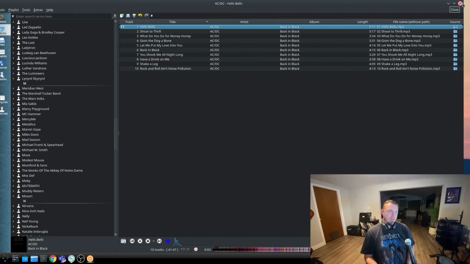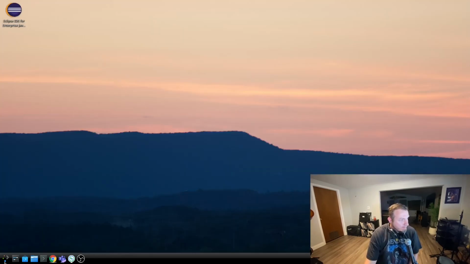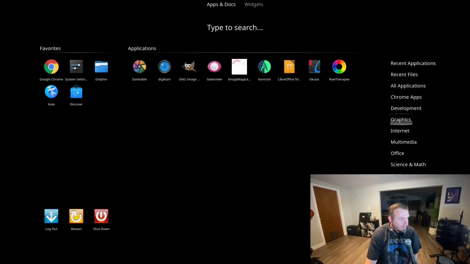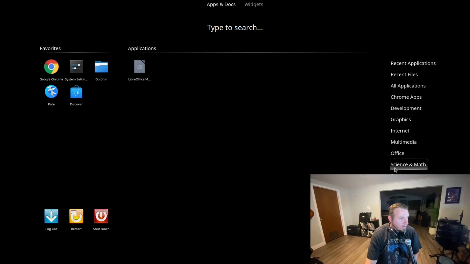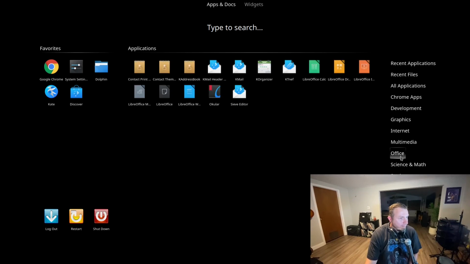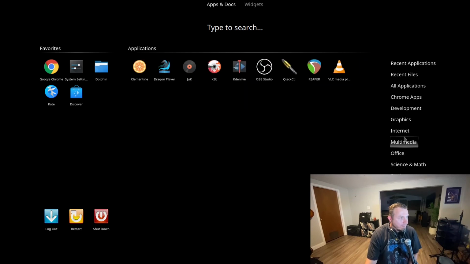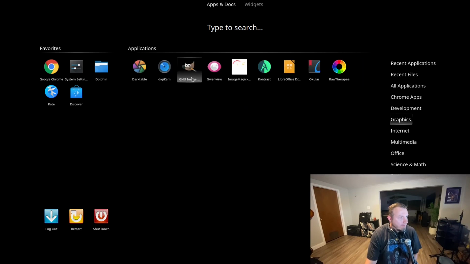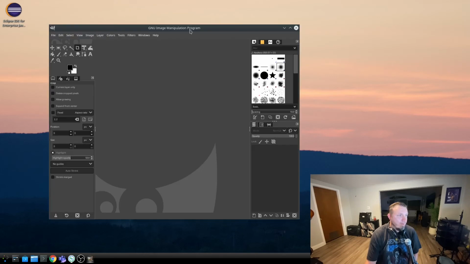It can play high-res audio, not just MP3s. And it's just got a lot of great features. It's well supported. Let's see what else we got here on Linux. Oh, GIMP. If you want to edit pictures, I think GIMP is the go-to for that. Yeah, GIMP image. Now, if you're into Photoshop, this might be your deal.